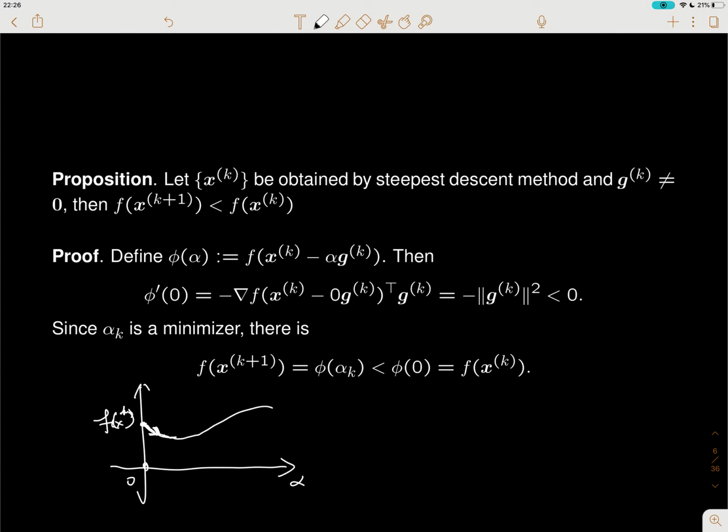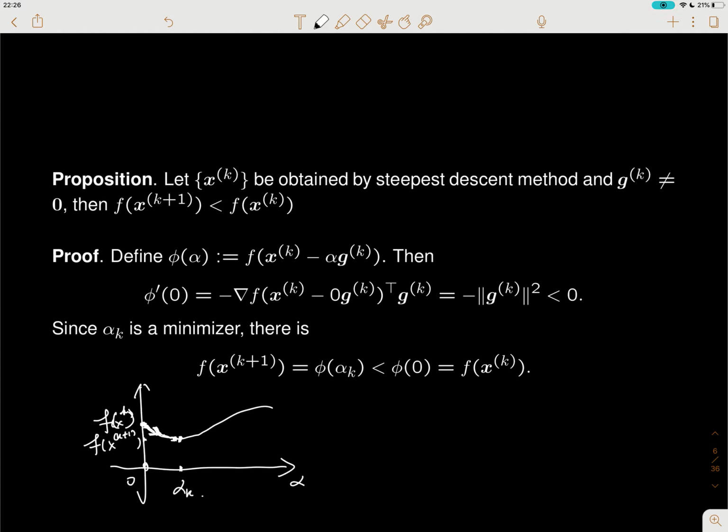In any case, if we go along the negative gradient direction, then you must reach some lower value. Let's say this is the new lower value, the lowest point, where we have this alpha k. This new point determines f of xk plus 1, which will be strictly smaller than f of xk.